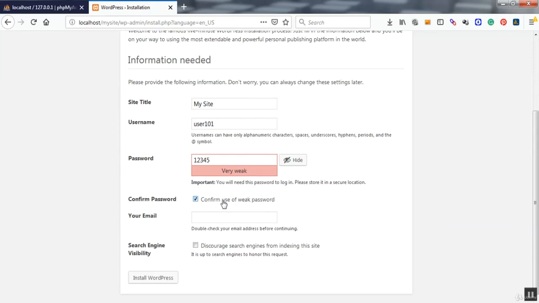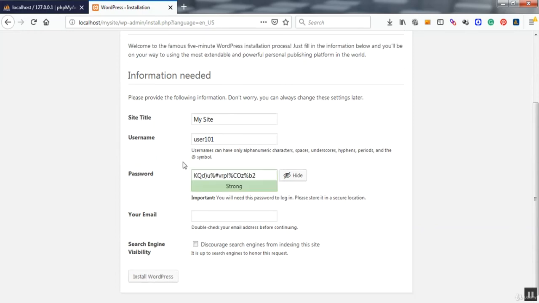This is just a way for WordPress to say, use this weak password at your own risk. But it's not advisable to do that. So I'm just gonna remove this and paste back the strong password that was generated.